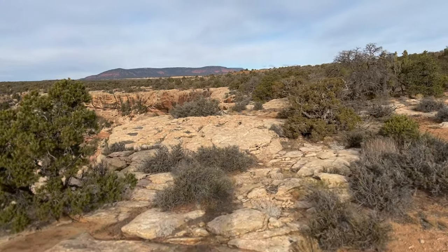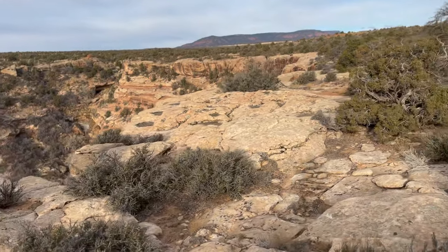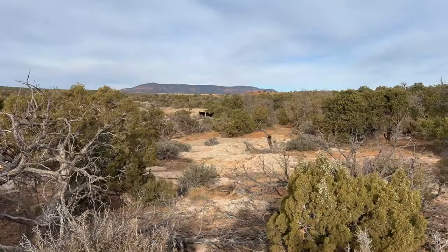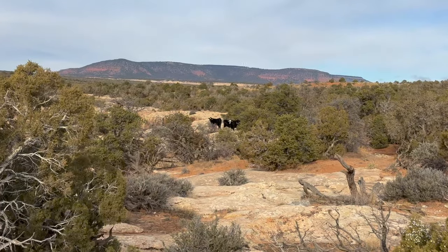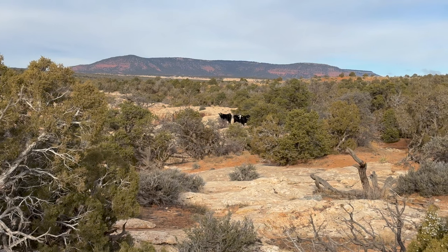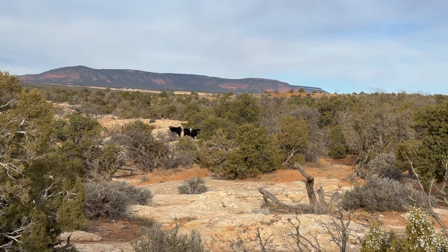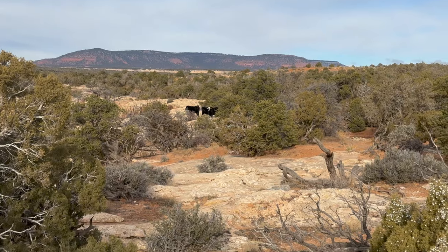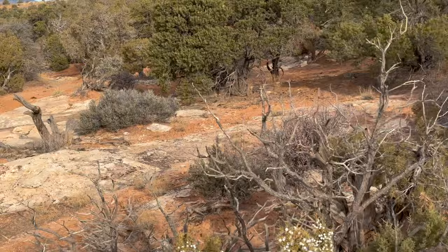Get up here where you can see these dang things, but they're right out here on the edge of this cliff. So this is kind of what heifers do. They just explore and go places where they shouldn't go. So when we come in here to ride, boy, it takes a lot of riding to find them. I just got lucky and saw these from across the canyon and then had to ride back to get them. Anyway, like I say, that's just kind of what heifers do.